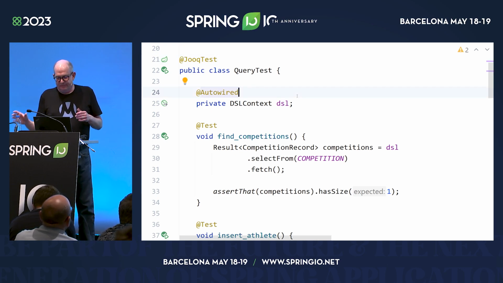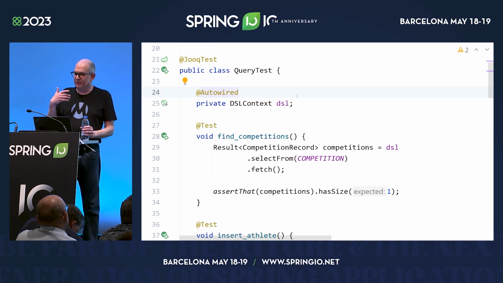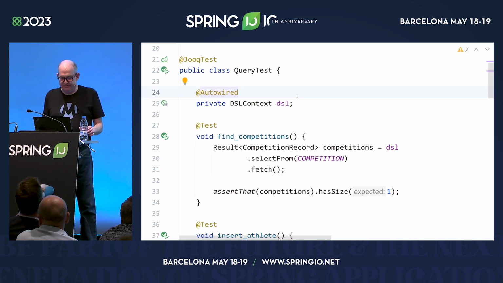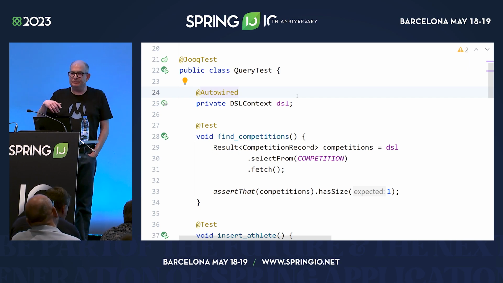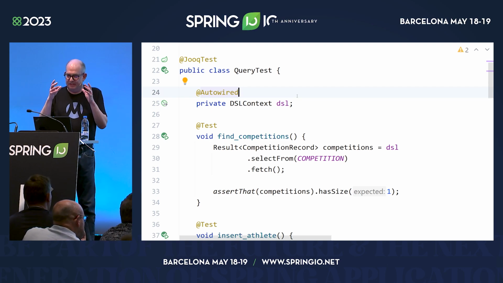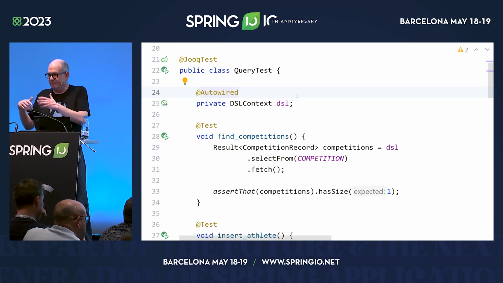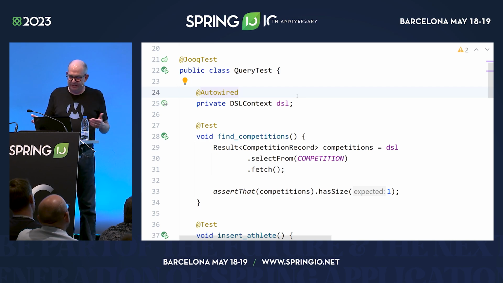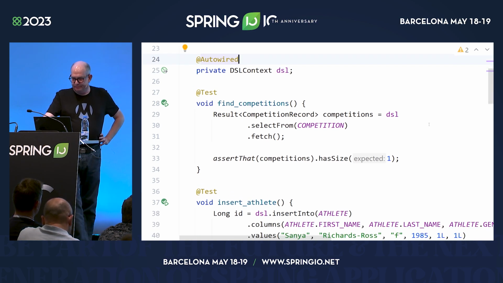Now, if you want to work with jOOQ, you can use this DSL context. That's more or less the main class. It's comparable to the entity manager or the Hibernate session. It does the heavy lifting, so this executes the statements. And when we use records, this has a similar model, because with entity manager and JPA you have the persistence context and you have the entities either in the managed or detached state. With jOOQ it's more or less the same. If you read the data via record, then the record becomes attached. You can immediately change it and store it. And if it's detached for some reason, then this will not work. So that's quite similar to what JPA does.